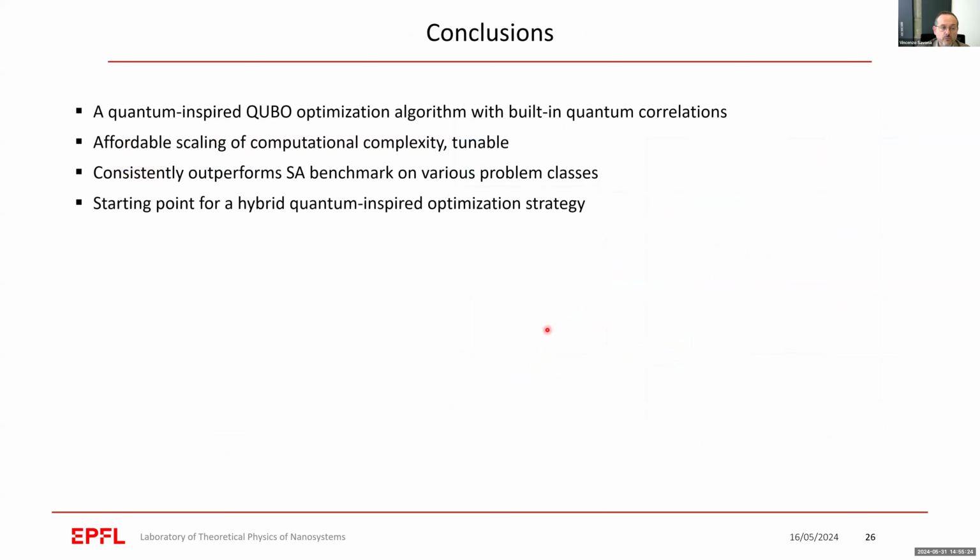Okay, and this brings me to my conclusion. So we have used a little bit of insight into the physics of quantum annealing to write heuristics for the optimization of QUBO problems, which scales, of course, not as well as the simplest algorithms like simulated annealing, but which scales nevertheless acceptably, and where the scaling, so the computational complexity, is tunable through this trick of the sparse entangling operator. And there is a consistent improvement on all benchmarks that we have run.